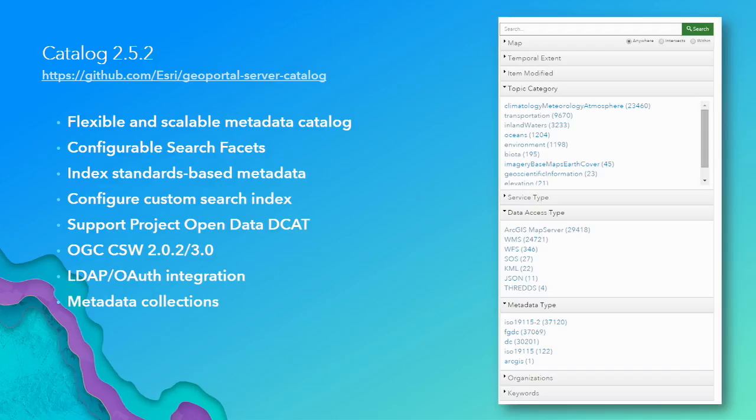Just like we did with the Geoportal 1 branch, we can do authentication with Portal for ArcGIS, or you can do a simple authentication, set up your own accounts, or connect to an LDAP or something like that. And then we're working on things like metadata collections. I wouldn't equate it exactly to the groups you find in ArcGIS Online, because these are collections that may have thousands of things, and you don't necessarily do that in a group. But think about how you can separate metadata from multiple sources so that people can only see metadata from one source or from the other, and so on.